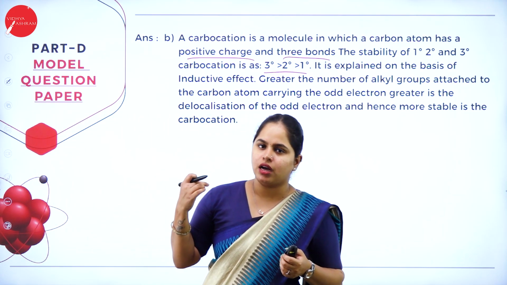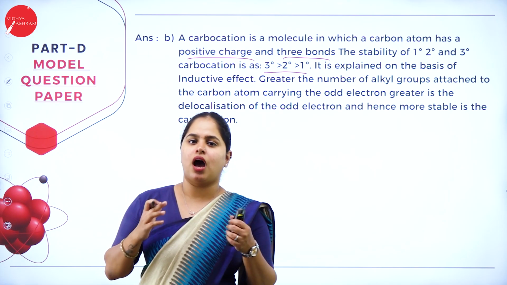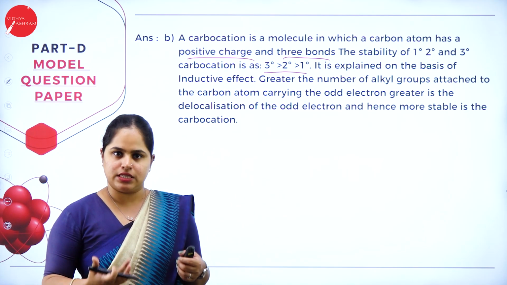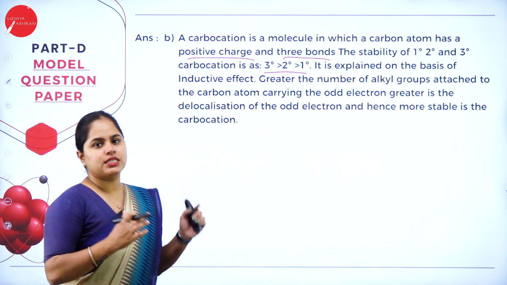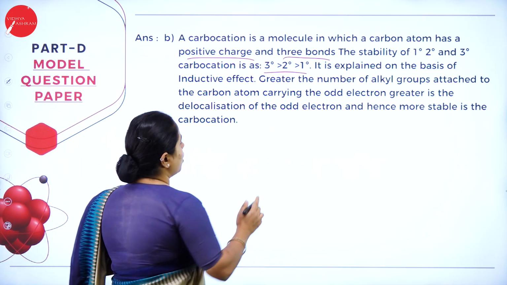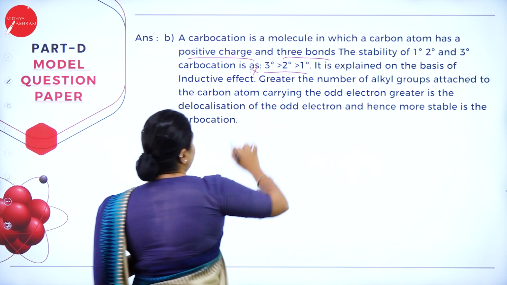So the question has not asked you for the reason, it has just asked: what is carbocation? Yes, we have already discussed that. And what is the order of stability? So it is tertiary, secondary and primary. So this order is very, very important. Okay, I hope it is clear.